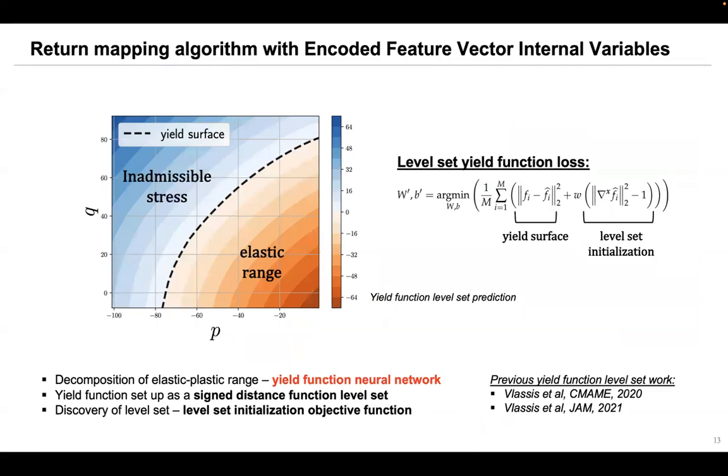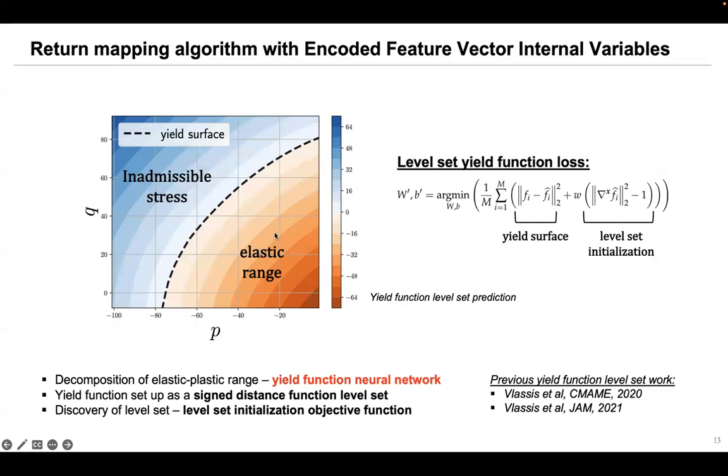So just a quick review, yield surface. In a yield surface, you need a parametric space. This is actually, for example, a q-p space that represents the deviatoric stress and the volumetric stress. At any point, the point can be classified into three different types of behavior. One is the elastic range.